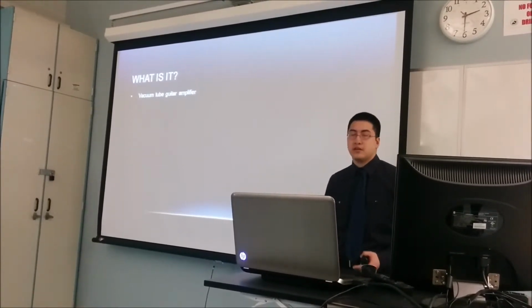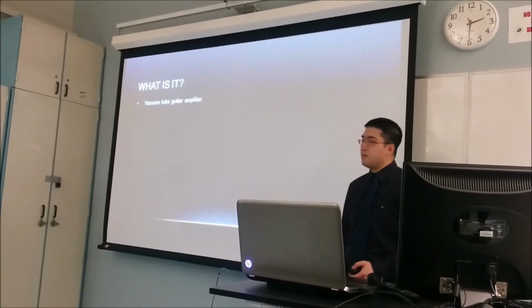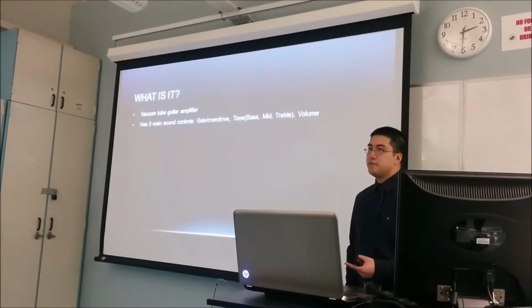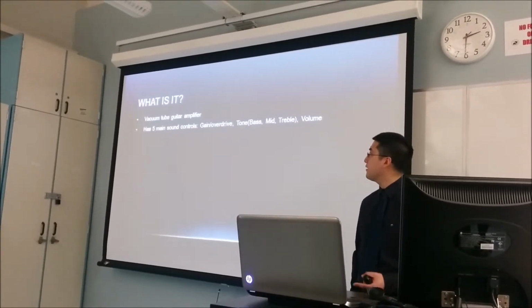As you're aware, guitar amplifiers typically have a lot of adjustment knobs in the front. We opted to keep it simple, so we only have 5 main controls. We have one control for the gain or overdrive, so you can have very clean sound or a very distorted sound depending on the type of music you're playing.